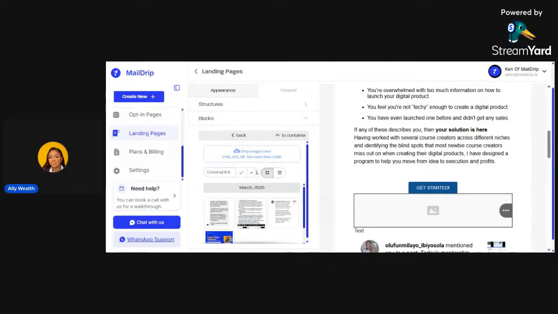I'm trying to see the size now. Okay. Wow, it increased it. Come on. Okay, so if you're using Canva Pro, I think there's a way you can limit the size to a particular size.